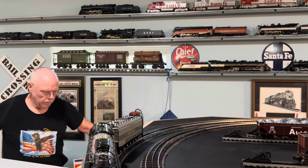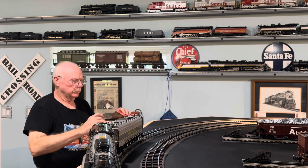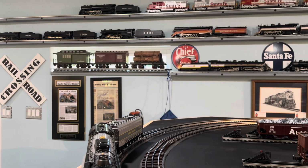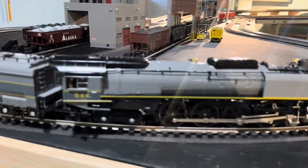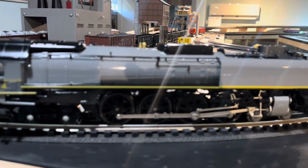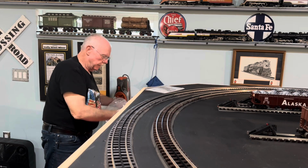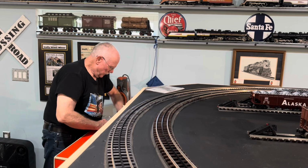Put this back in the box here. All right, there's that one. Pretty fancy. Okay, that was that box. Let's keep the instructions out so we can figure out how to run it after a while. Put the cover bag back over here. Takes a minute.